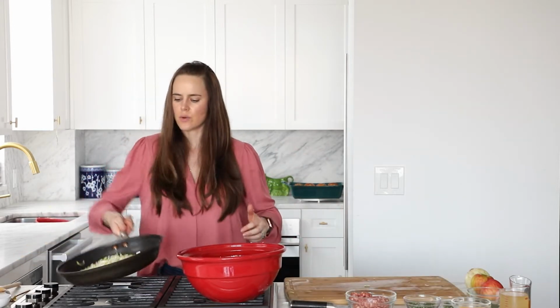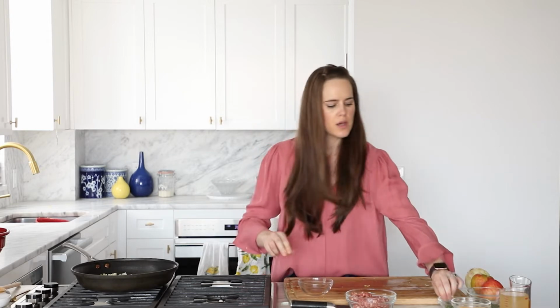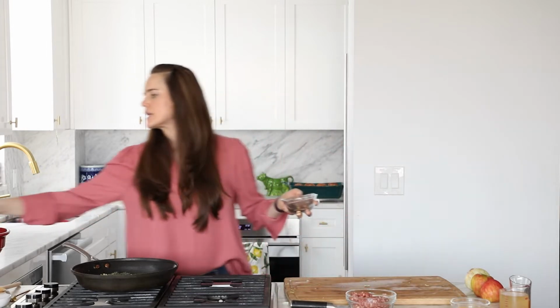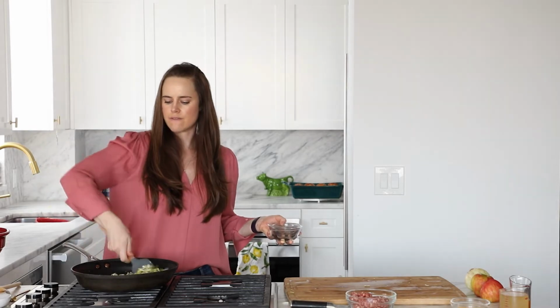The other thing that is going to go in this buttery goodness pot is, move my bread, all of our herbs. So I've got rosemary, put that in, thyme, sage, and that's it. And that way they all start to release their flavors because those woody herbs, they release their flavors when they get warm and heat up. So we are going to facilitate that. We want all of the herb flavor in this stuffing.